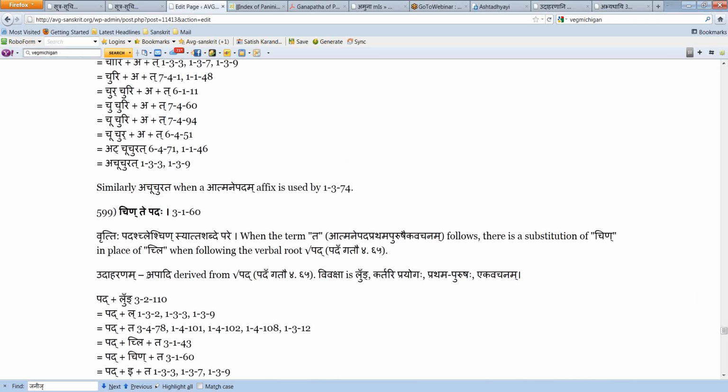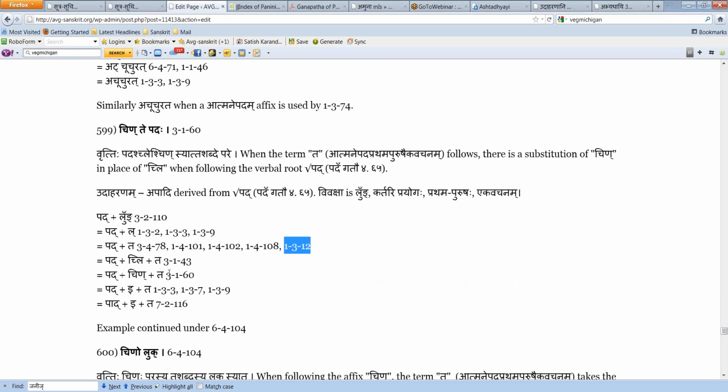So when we take the prathama purusha ekavachanam, this is not in the passive, this is active voice. Pada is an atmanipadi dhatu, so pada gatau, vivaksha lung, kartari prathama purusha ekavachanam. Usual steps: pad plus lung, anubandha lopaha, bring in the pratyaya ta, anuzatagnyata atmanipadam. And then chilungi: wherever there is lung, there has to be chili. But then chile sich is only a default.